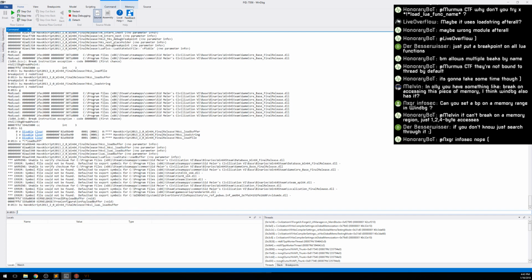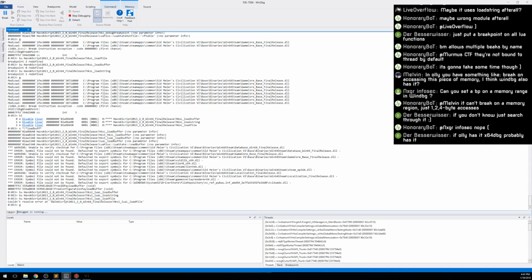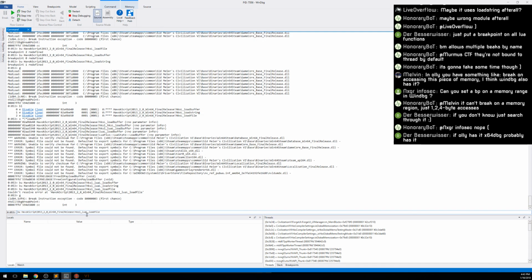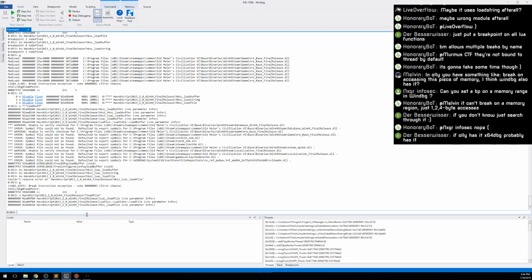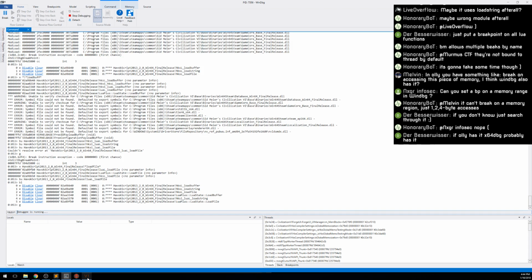So, that load buffer, load string, load file. Oh. Really? Break back in. Load file doesn't have an analog there? So there's not an analog for that like the other ones had. There's only the two different versions of it. So let's also do this one. So now we have 6 breakpoints that are all on slightly different things. Let's give this one a try.